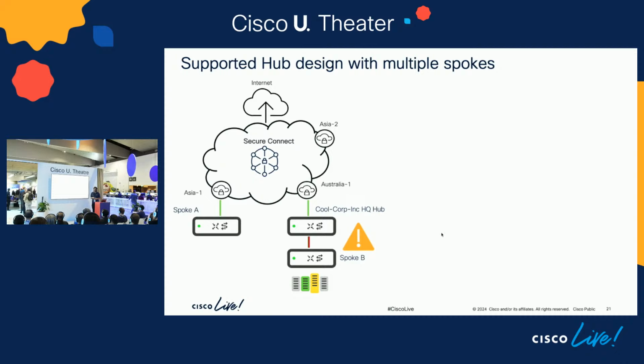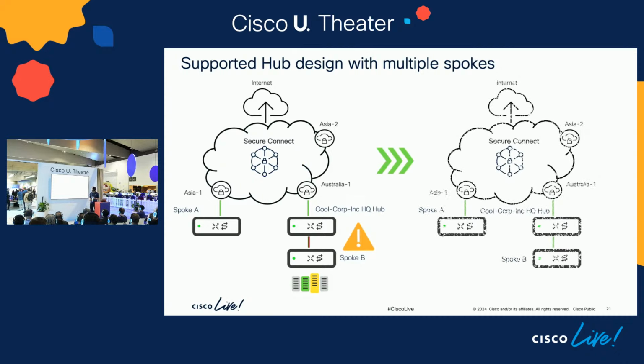It's very well documented on our website. Ideally, you either keep all the hub and spoke connectivity direct or go through Secure Connect Fabric. You cannot have a mix of both for spoke traffic. So in that case, spoke B will also have a tunnel towards Secure Connect Fabric. Once that happens, the private traffic between spoke A and spoke B can traverse directly.